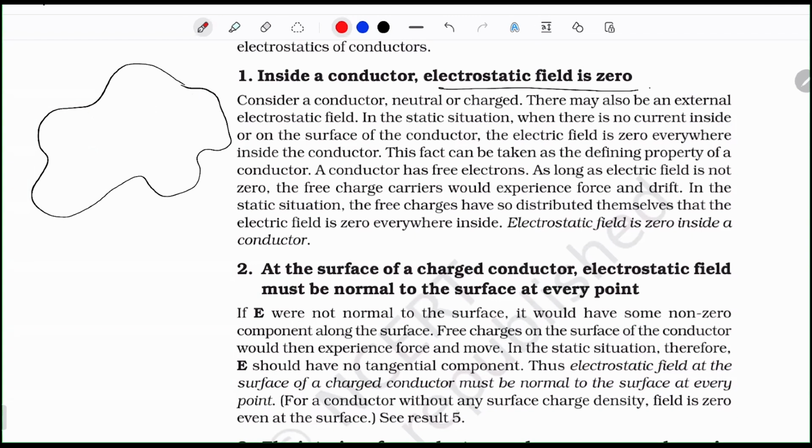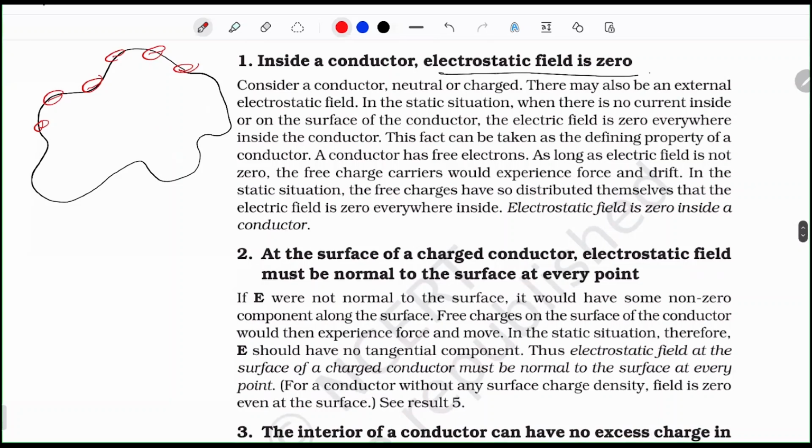So the very fact that an electric field can move these electrons around means that the electrons have to be on the boundary of the conductor. The moment that they're inside the conductor, they're free to move and they get kicked off to the boundary. So basically, that is the intuition.